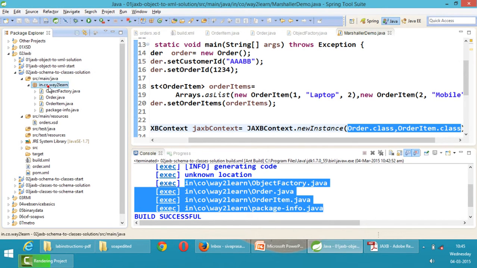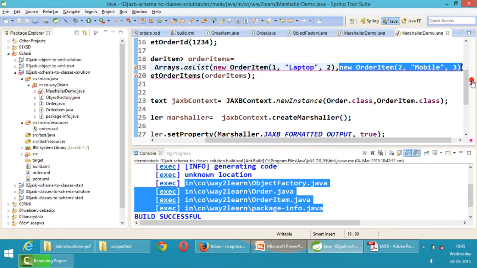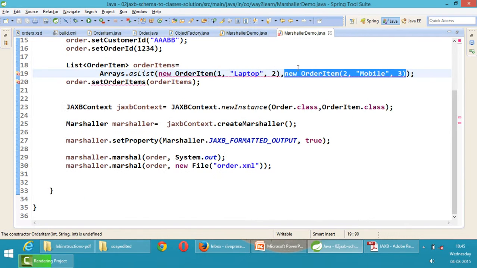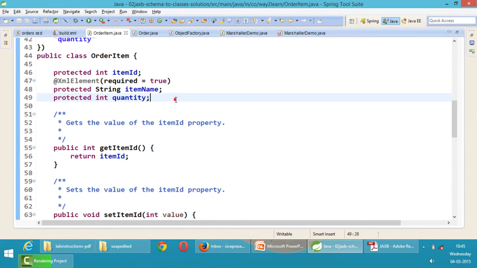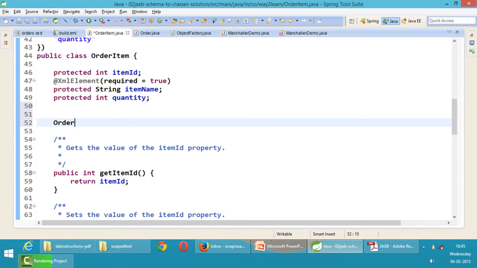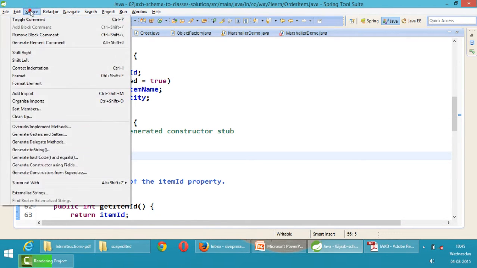This is the one. I am copying the marshaler demo here. There are some errors. What? There is no constructor for OrderItem. Let me go inside it. I want to generate a constructor. By default, it contains only a default constructor. So just for my usage, I'm going to create one default constructor and also one parameterized constructor.